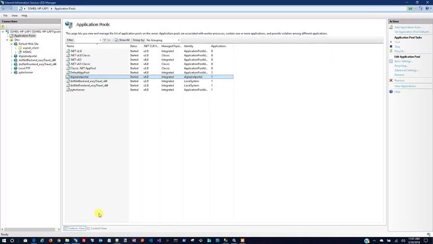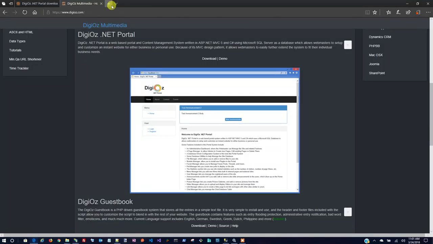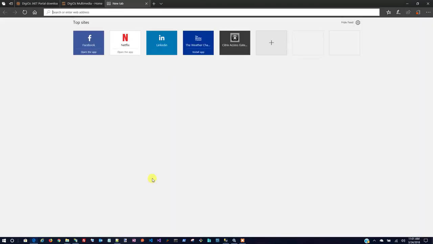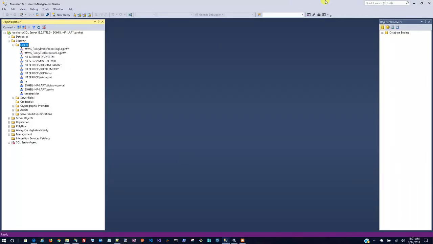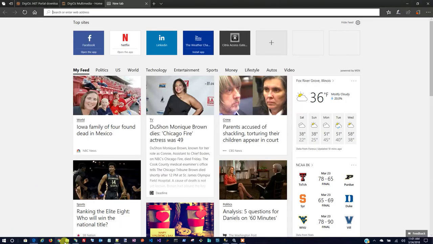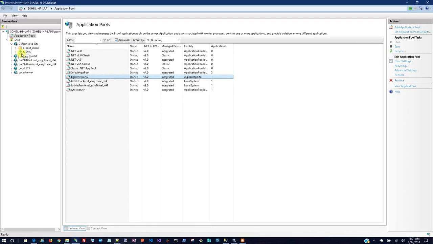So the last step is for us to access the website. Now, when I connect to the website, it will create all the tables automatically for my website, and it will also populate all the default users and settings that go into the application.